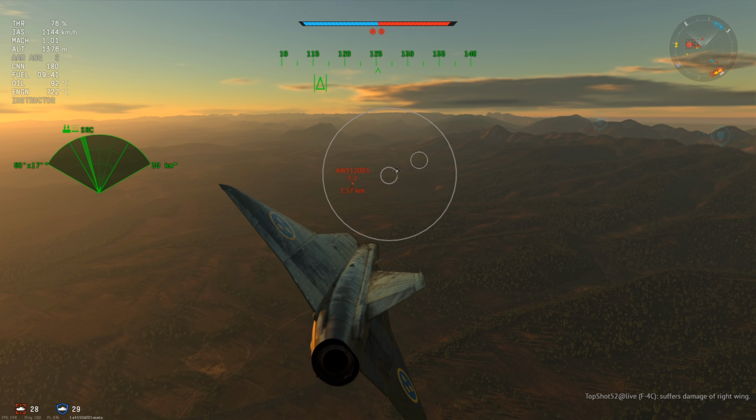So while I'm turning back towards the battlefield, you'll notice that I'm fighting the elevator to make sure that I'm not turning too hard and bleeding a lot of speed. Decided to go vertical here so that I've got a little bit of altitude to try and gain back the energy again. I found that works out quite well for the Draken.